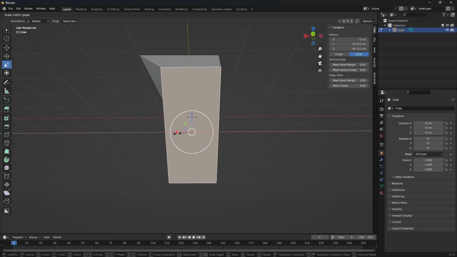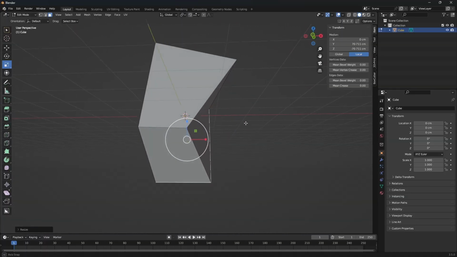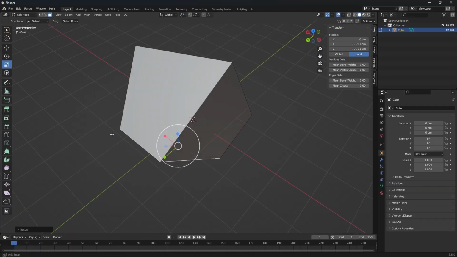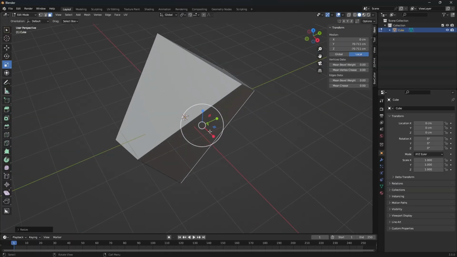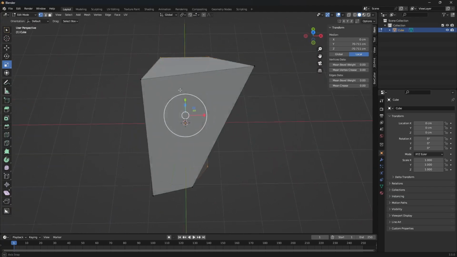And now this face scales down, and now we begin to see something that's not a cube at all, but a rather sophisticated object. And you can begin to get a sense of, oh yeah, with this kind of manipulation of the vertex or the face or the edge, I could build whatever I want to, and that is the power of Blender. We will go more deeply in the two workflows about how you do that specifically, but this is just introducing this concept of making these kind of manipulations.